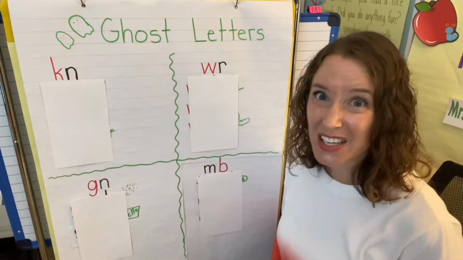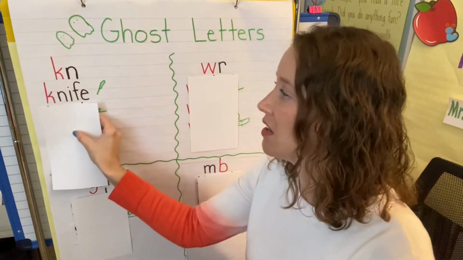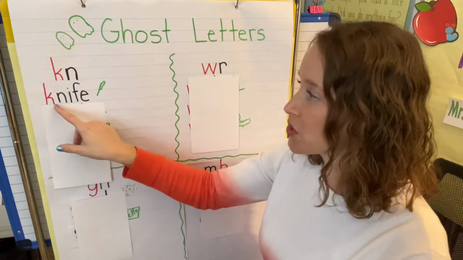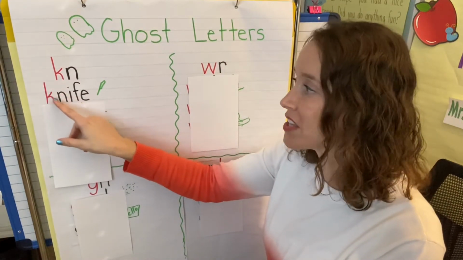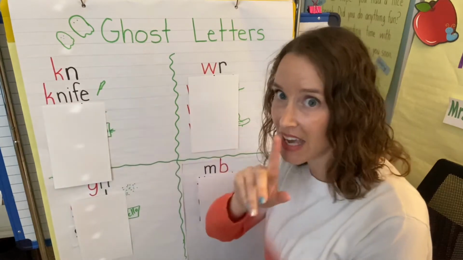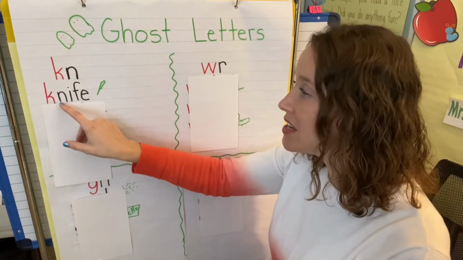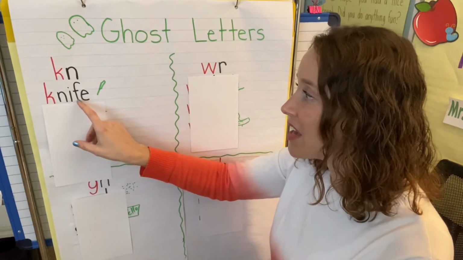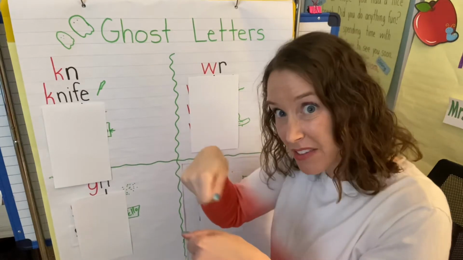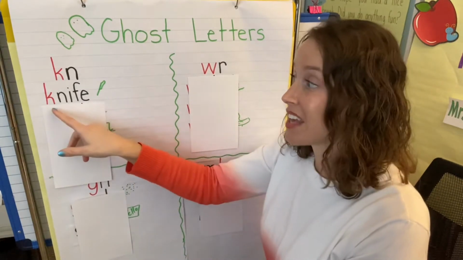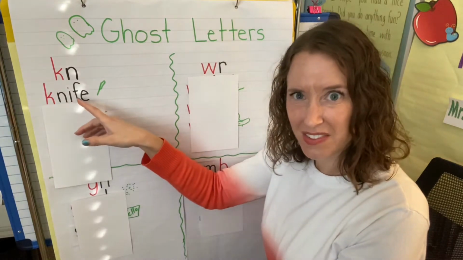All right, so let's take a look at some of the words I have for you. All right. The first word, you ready? Here's our K, KN. So we skip over this K. It's quiet, doesn't say anything. We start doing our sounds right here. Knife, like you cut with a knife. Okay, knife. The K is quiet. It's not k-nife.